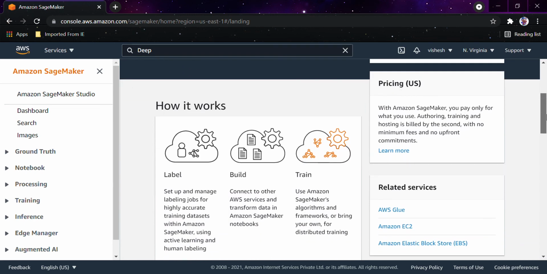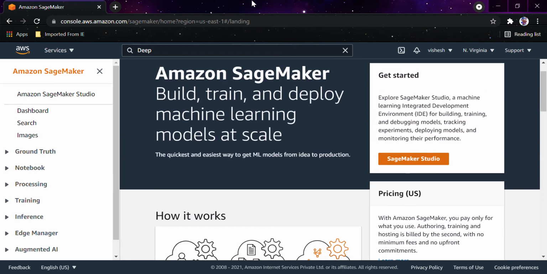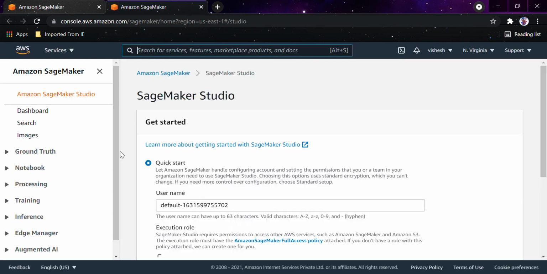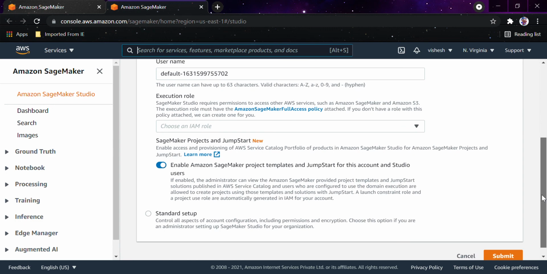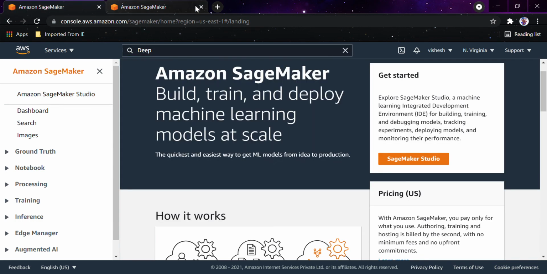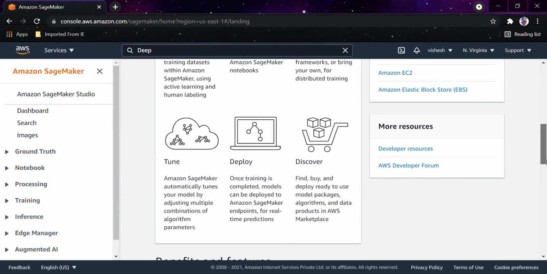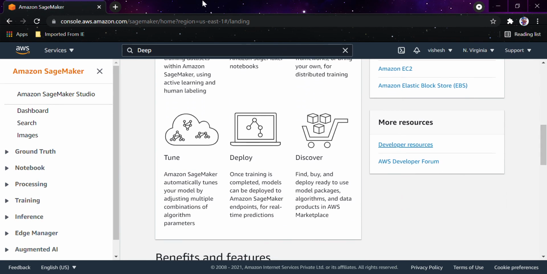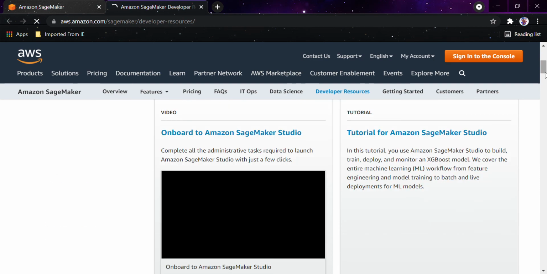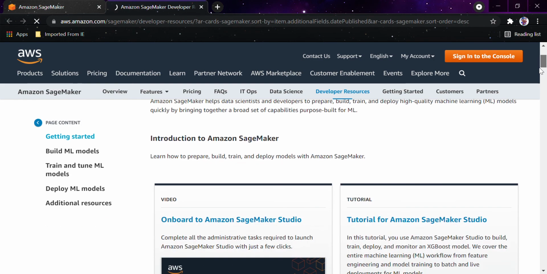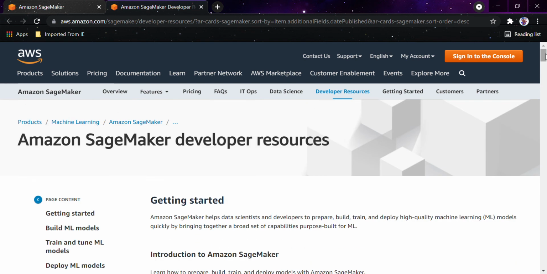Here you can directly go to the SageMaker Studio and get started with AWS SageMaker, how things work there, and just use your account. But you need to create an account for that, and a lot of documentation is available for that. If you don't know anything about this, go to developer resources, SageMaker, and you'll see the getting started and almost everything that you need to get started with anything in AWS. Everything is almost available on their website of developer resources in the documentation part.